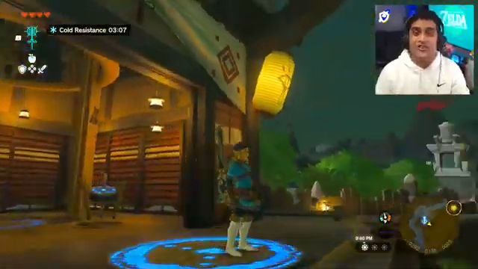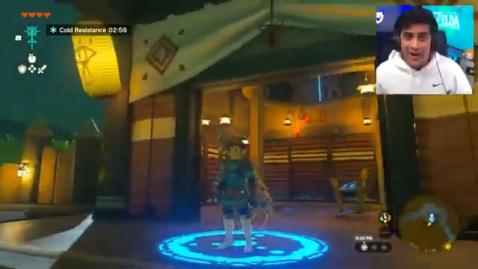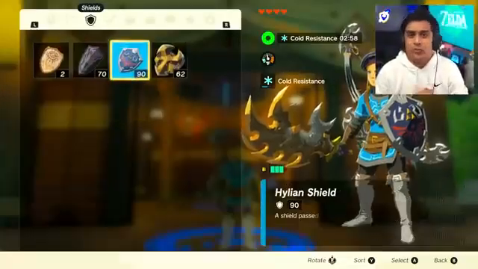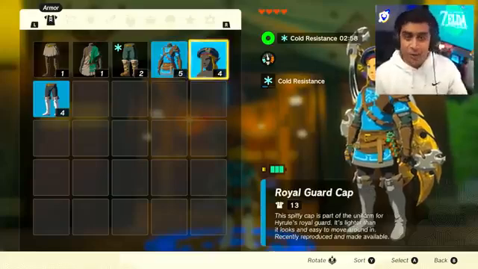I'm going to be showing you one of the most powerful OP paths in the game to get Link looking like this. Yes, he's wearing the champion's leather. He has the Hylian Shield. He's even got some white Lynel items on him. This is going to be one of the first of many optimal paths that people come up with for getting really OP items from the start.